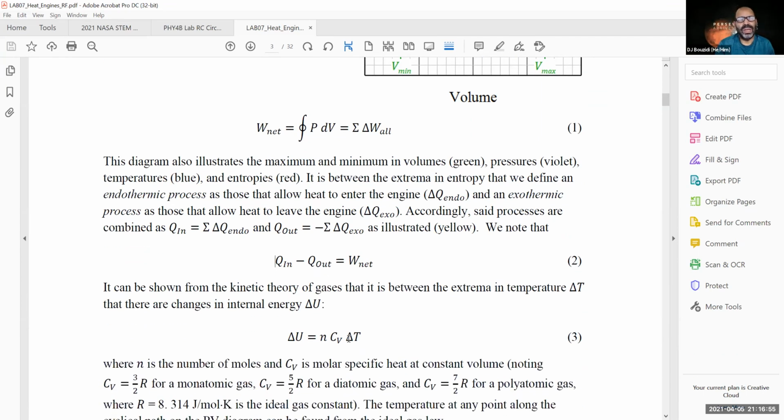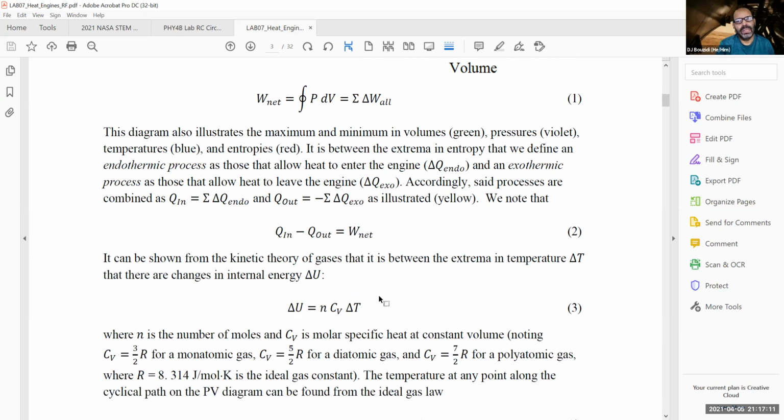The energy change is always n C_V delta T. That's why in an isothermal process, delta T is 0. Delta T doesn't change in an isothermal process. So delta U is 0. In an isothermal process, there is no change in the internal energy of the gas because the temperature doesn't change, okay? C_V now depends on what type of gas we're dealing with. If it's a monoatomic gas, it's actually equal to 3/2 of an R. If it's a diatomic gas, it's 5/2 of an R. If it's a polyatomic gas, it's 7/2 of an R, okay? Or roughly that number, okay?